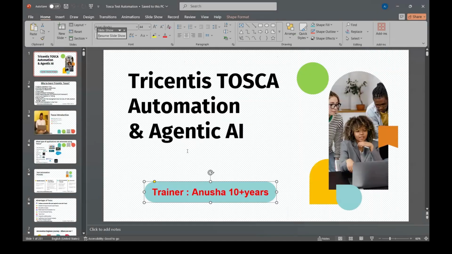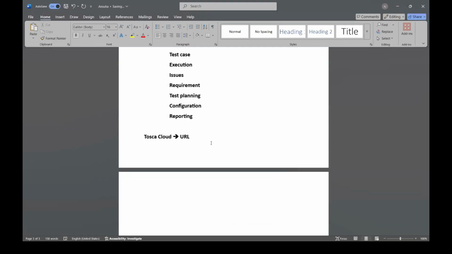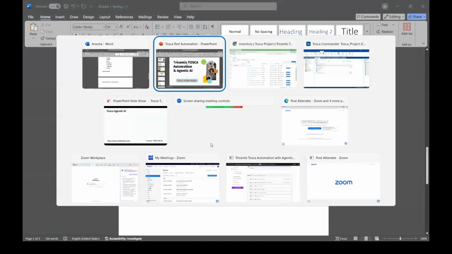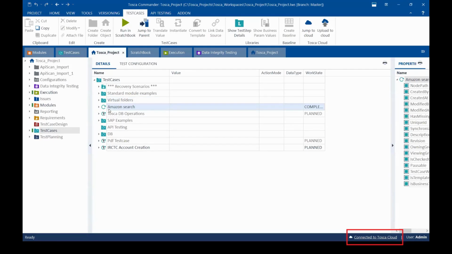So once we're done, these two are the categories. The test cases we automated inside Tosca Commander, we can upload, we can migrate all these test cases to Tosca Cloud. If you want to see that in Tosca Commander, at the bottom of the page, you can see one option like Connected to Tosca Cloud. If you want to upload the test cases you developed in Commander, we can upload these directly to Tosca Cloud.